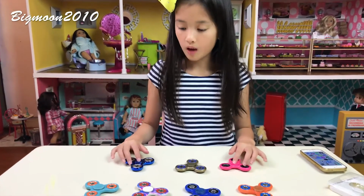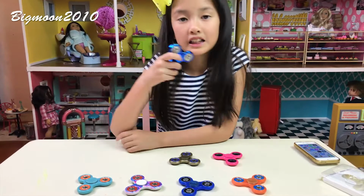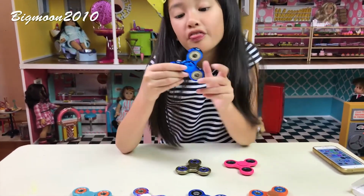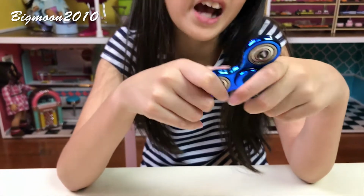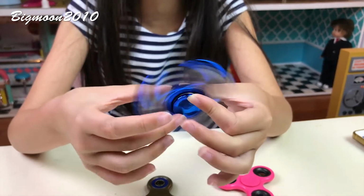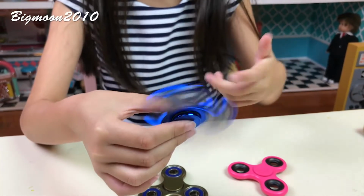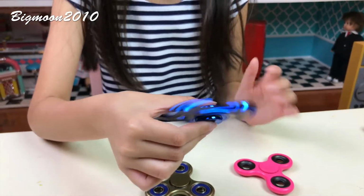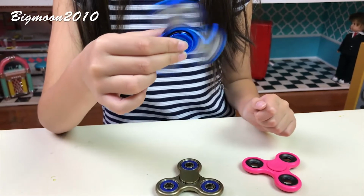Now I'm just gonna play with them. So this was last place, by the way, if you didn't know. It's not the best, but it looks really cool. The spinning is really cool to look at, but it just slows down very fast and then slows down completely. But some of the times it spins very fast and goes on for a long time. Like this.